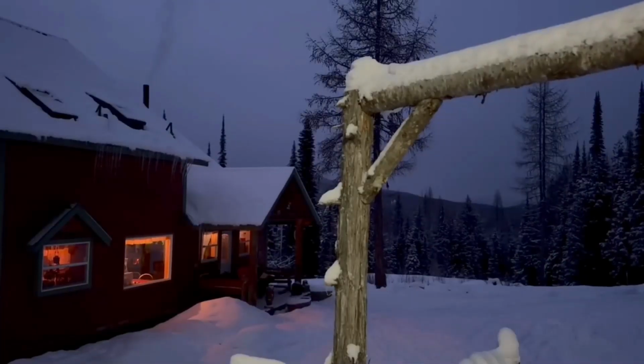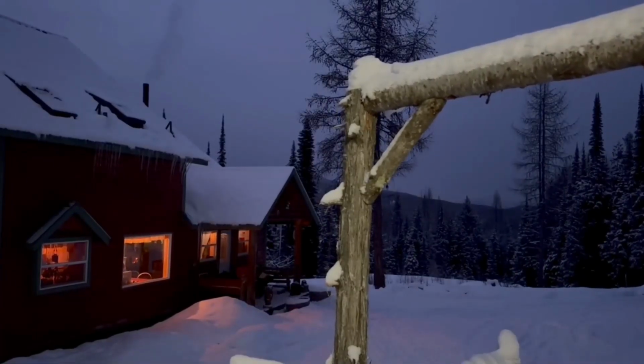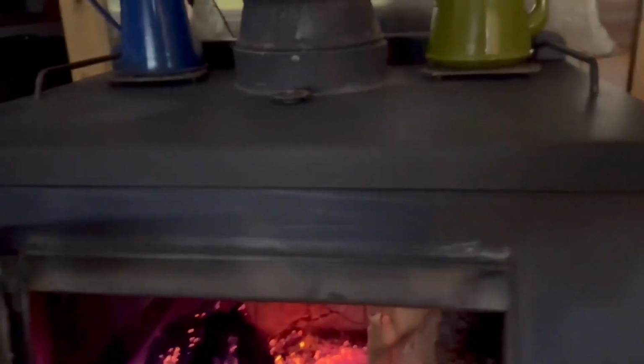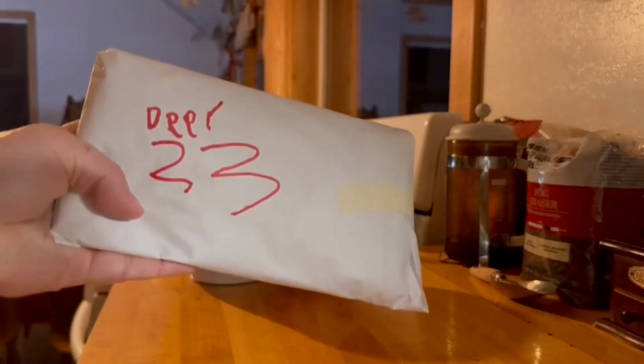That wood stove really is the coziest thing ever. Our house is somewhere between 1,600 and 1,800 square feet, and that wood stove heats it all by itself. I ended up adding wood to the stove twice today because it was about 10 degrees for most of the day. Time for a quick shower, and then I'm making dinner.